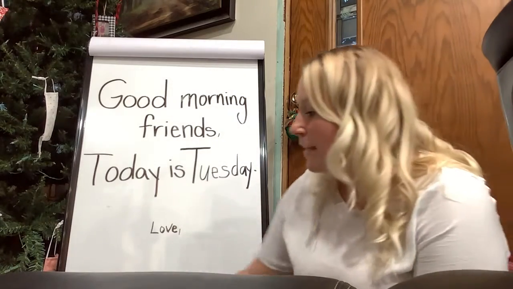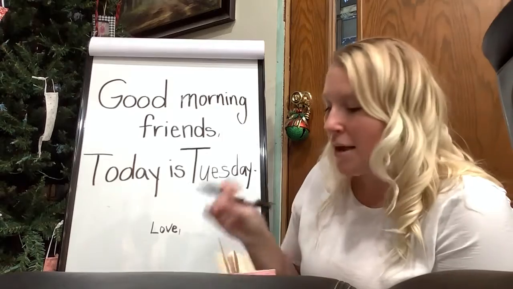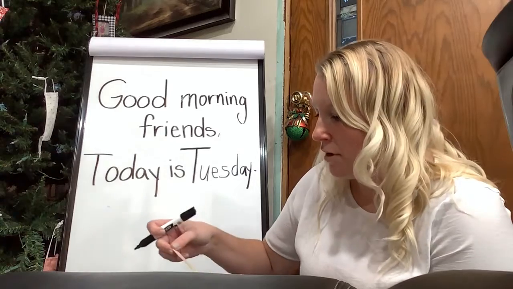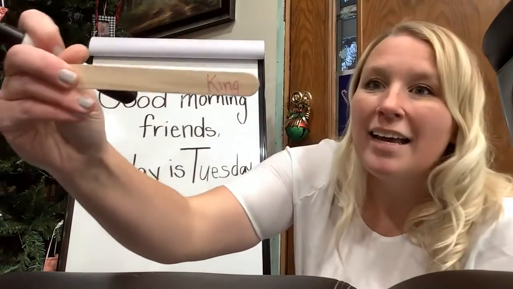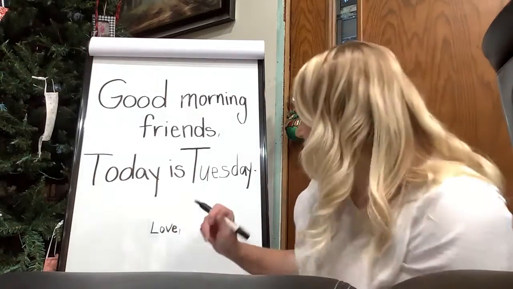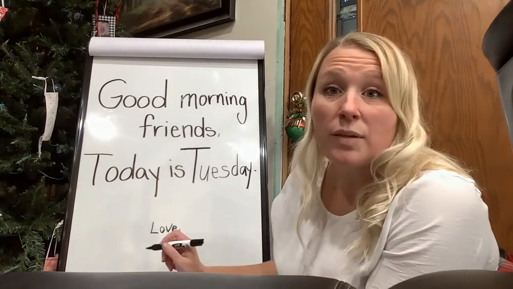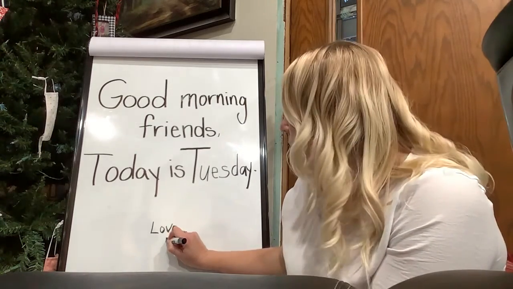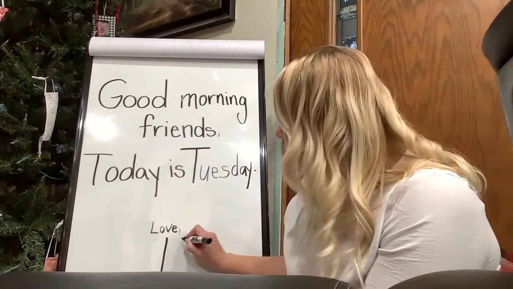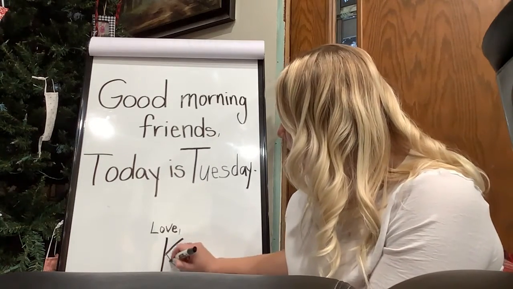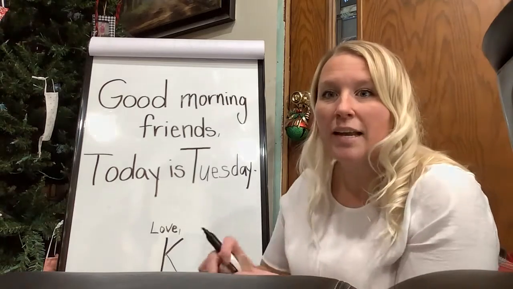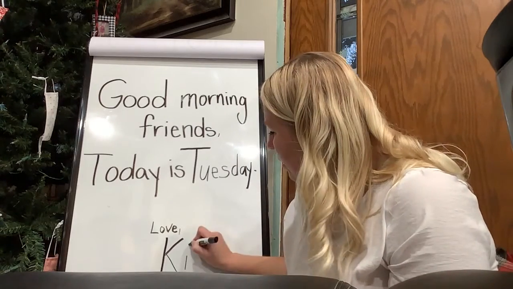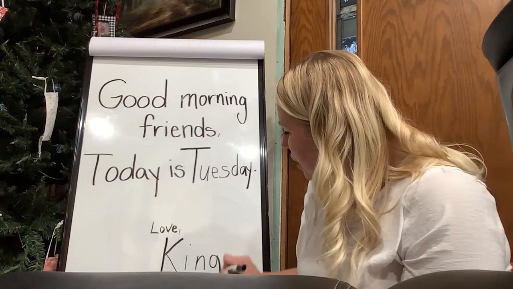Now we need to see who this message is from. Now I have my PM can, and I am choosing one stick, not two. Oh, here. King's name. This message is from King today. Love, King. King starts with a K. So to write a K, we're going to start at the top, pull straight down, and then we're going to do this in and out. It almost looks like a mouth. Do you see it? It goes k, k, k. And then we have an I, an N, and a G.